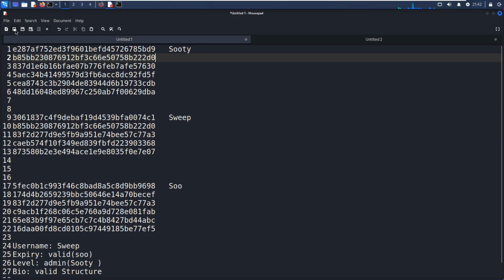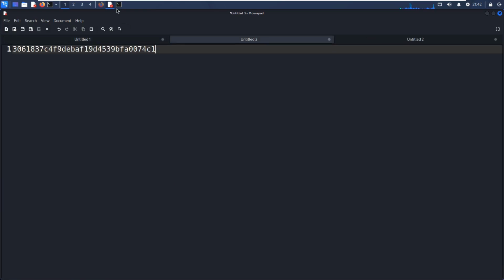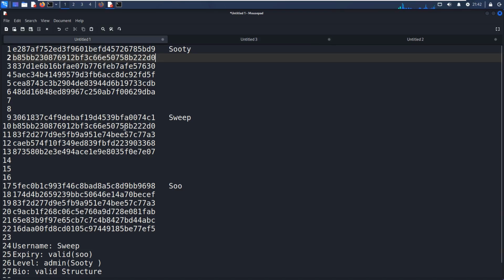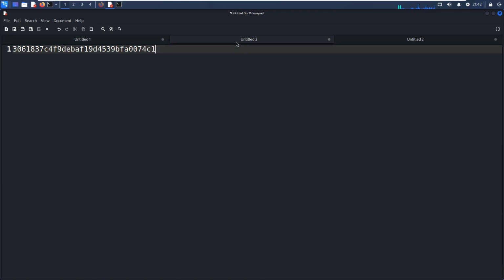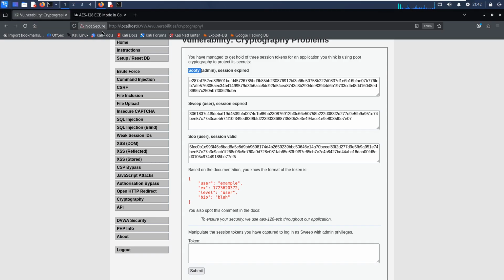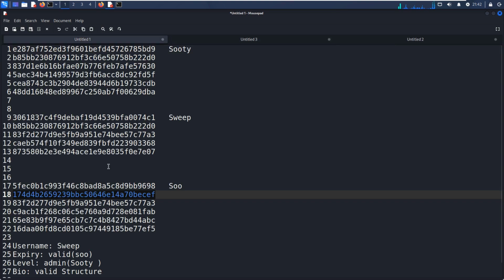Maybe I can paste it over here, and the second block should be the valid expiry, and we can get it from Suti, and this is the second block. We can copy. Next we should get the admin privilege, or the level, and this should be from Suti, this one, and we can copy the third block.